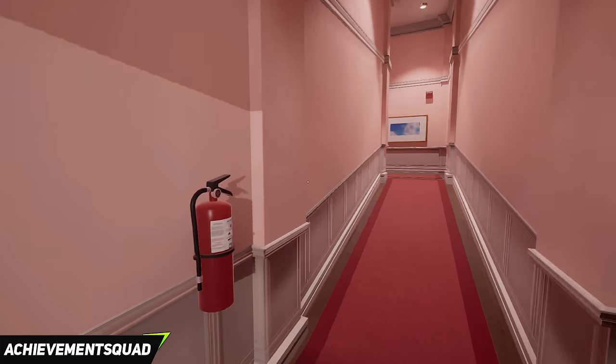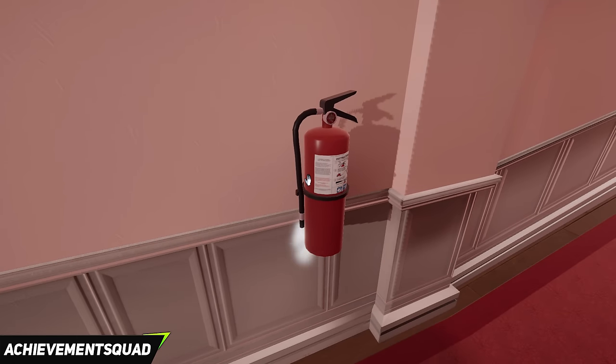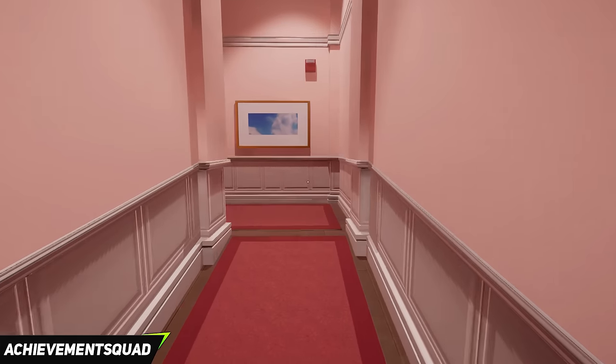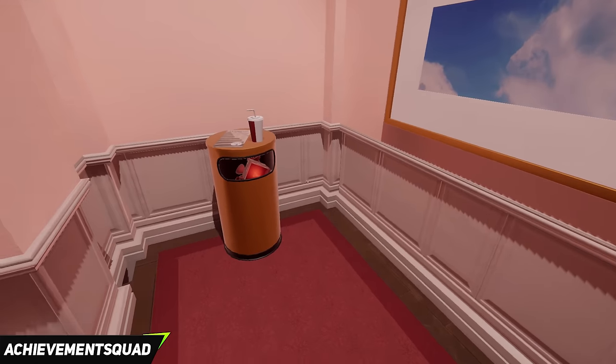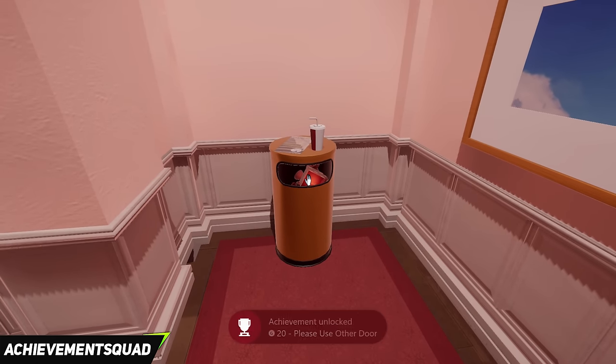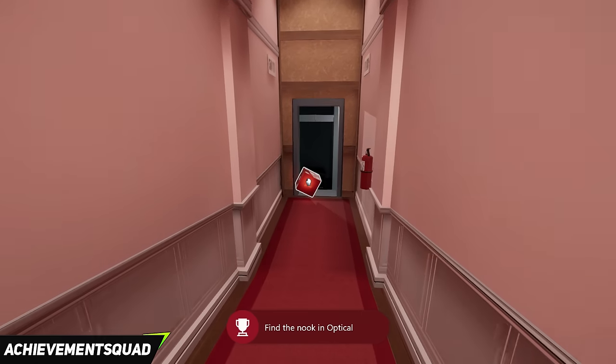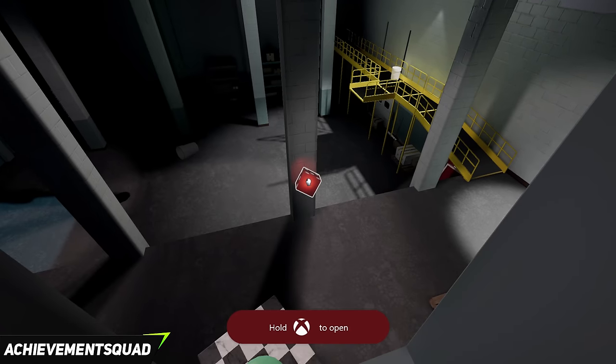On your left, you're going to find a fire extinguisher. You'll waste that one. And you want to keep following the corridor around to the end, and you're going to get the Nook achievement, saying please use the other door. There's also a dice in here which you can use to help get to the next collectible.